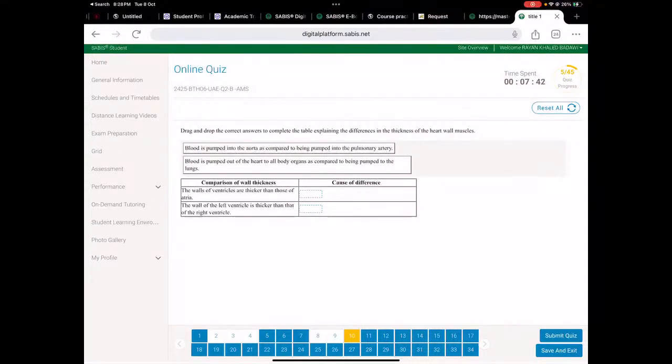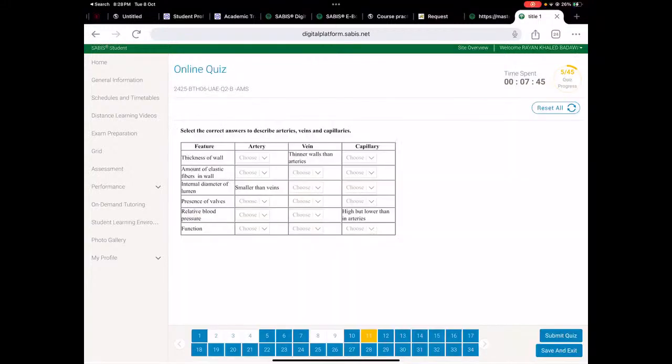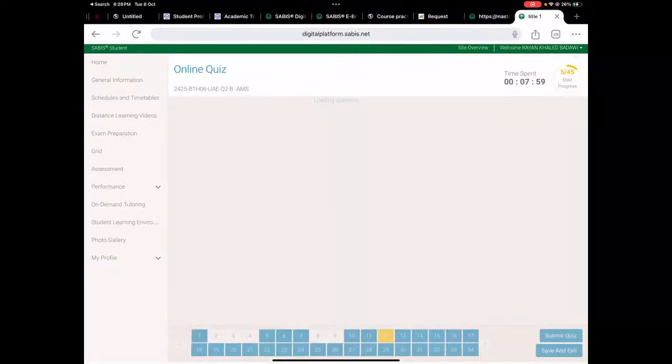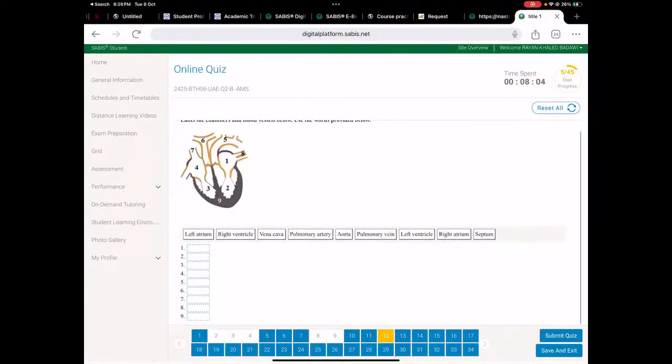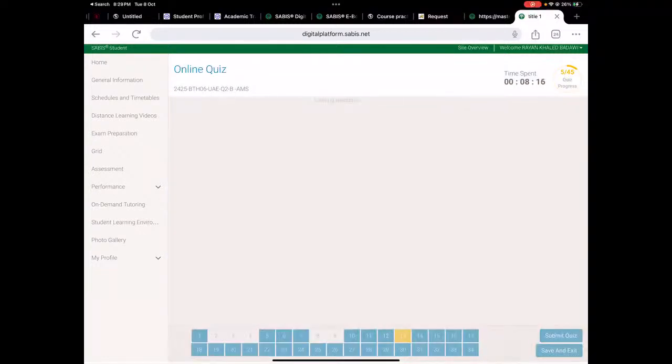Just know that the left side is thicker because it has a high pressure because it's carrying blood to all of the body, while the right side is only transferring blood to the lungs. Okay, I'm also gonna skip this as a table you have to know. Okay, I spoke about it in my first video. Okay, the diagram 2, we talked about the diagram. Okay, just know the left side is oxygenated, the right side is deoxygenated. Number 9 is the septum, which separates the left side from the right side. Okay.